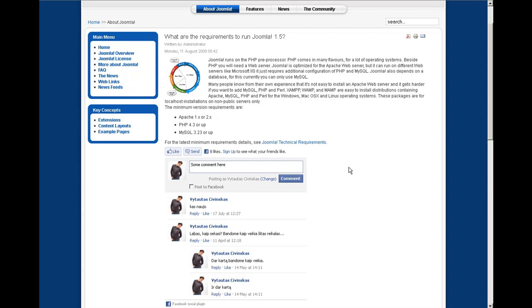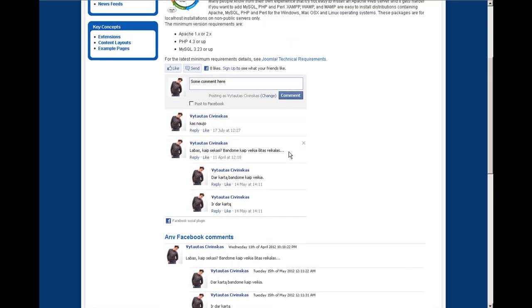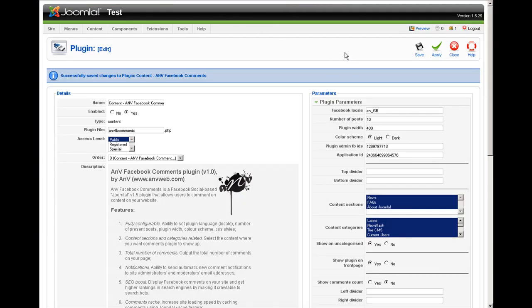So the plugin is working, and now we can go back to administrator zone and change the rest of the parameters.